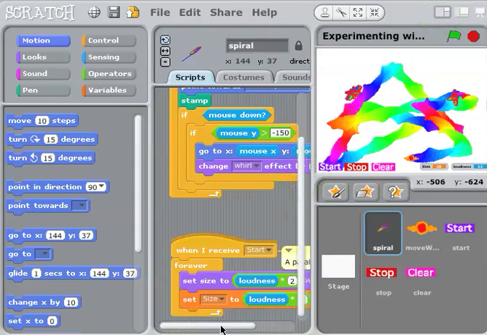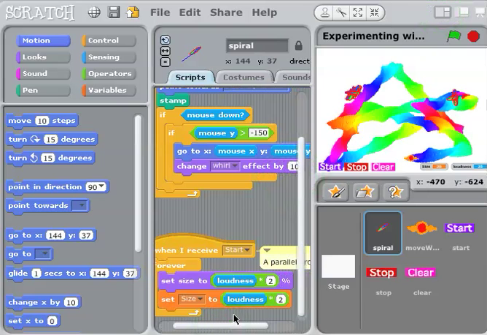This little process here, what it's doing is it is setting the size based on loudness, and then it's doubling it so that you can see it a little bit better. And I'm going to change that probably to 3. I'm going to triple it. And this is the actual value itself, just so we can see the visual of it. So let's go ahead and change it to 4 and just see what happens. It should blow it out pretty big.